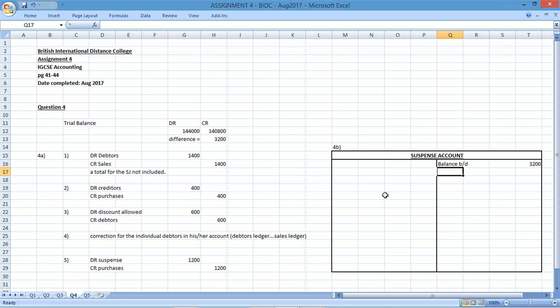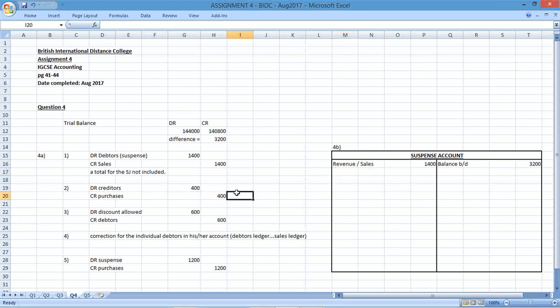So if I'm looking at the questions again, number 1 said one page of the sales journal had not been entered in the revenue account in the general ledger. So it wasn't entered into revenue. So we had an amount where the sales journal wasn't entered into the revenue account. Revenue would have been a credit. We said we'll credit the sales. So if we're crediting the sales, we're going to then correct this in terms of the suspense account. So the suspense is looking at the missing amount that we needed to allocate, which is 1,400, which would have been the revenue, the sales. Revenue slash sales that needed to be allocated.